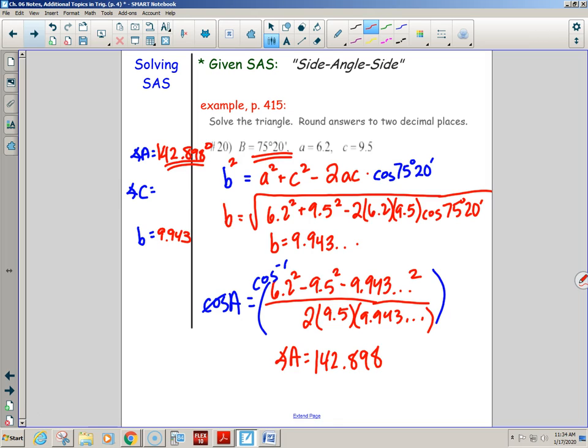Can anybody double check my formula? Is it cosine of A equals A squared minus B squared minus C squared? A squared plus C squared minus 2 is the cosine of B. Oh, cosine of A is B squared plus C squared? Oh, Steve. Yeah. Never mind. It's that, and then it's that, and then it's minus, and then it's that. Oh, yeah, that must be it. And then it's all over 2BC. Okay, that part was right.